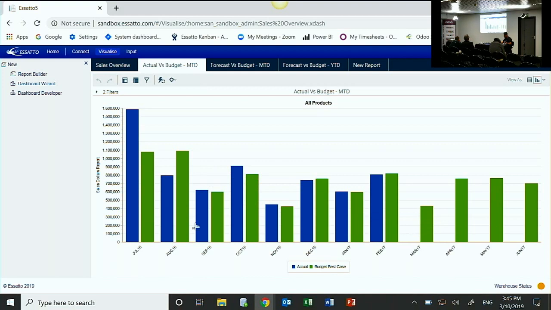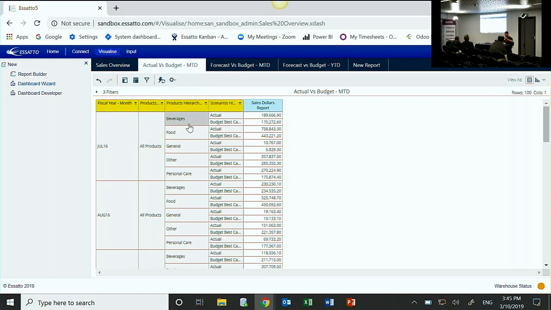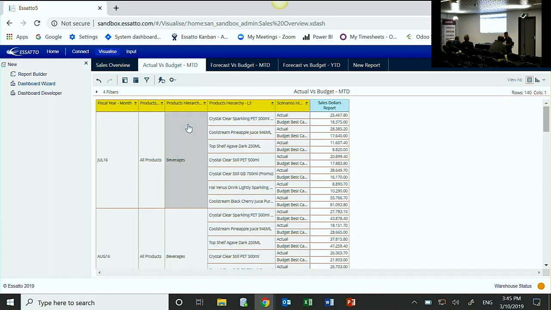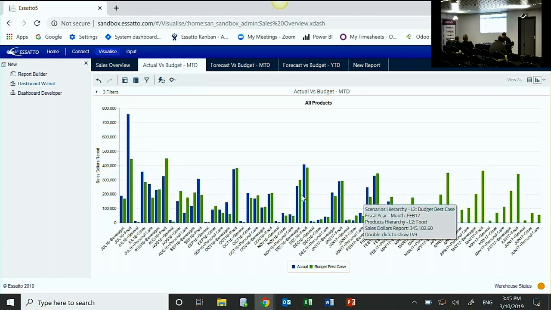The budget that's been created is at the same level of detail as my actuals, so it's not just monthly dollar figures that have been input. If I drill into this, I'll turn this into a table, and if I break out product, beverages for example, you can see that I can keep drilling into this information right down to a detailed customer product type combination. That's because we've produced the budget at that same level, because we've got all the history stored in our system. Okay, if I go back.